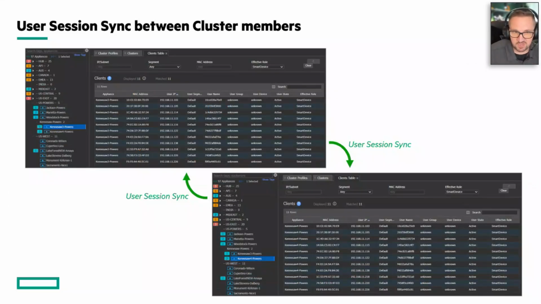If you have multiple devices in a cluster, the Edge Connect will sync them. There's not a primary and backup. It just merges the table across multiple devices. That's so that if you fail over from appliance A to B, B already has that identity information ready to go, because those flows are going to suddenly fail over via VRP. They're going to hit the secondary Edge Connect, and we need to have the role information ready to go. We can't wait to snoop that information to build up the table. It won't work. So we transfer that information between the Edge Connects so that we have warmed the cache, if you will.